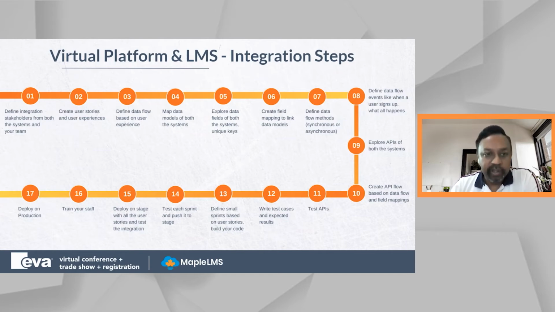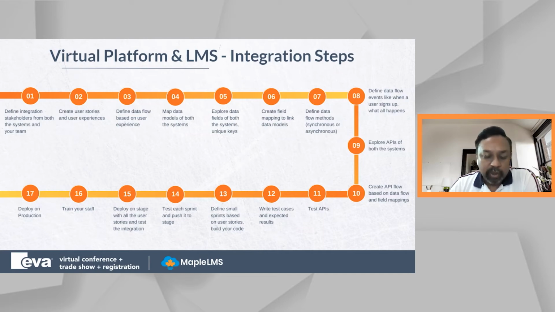Now this has to be real time, so this cannot be an asynchronous process. But at the same time, when a conference is closing, the videos can be uploaded as on-demand videos to the LMS system in an asynchronous way. So you need to define the synchronous and asynchronous processes so that when you write methods or code, you define it in that way.